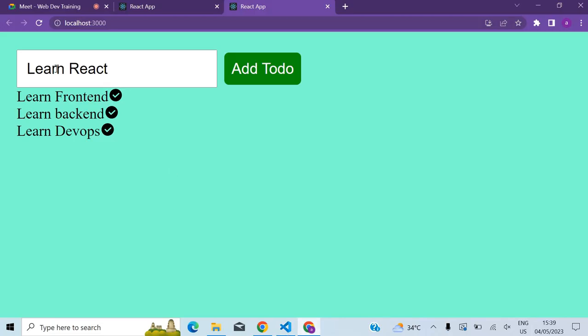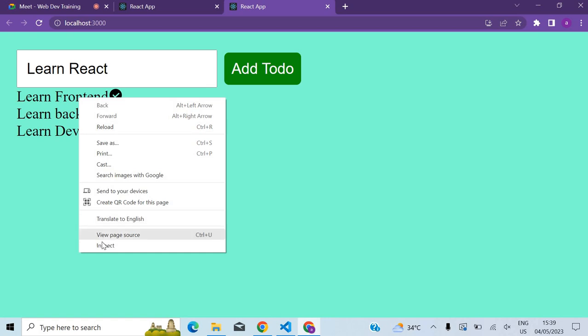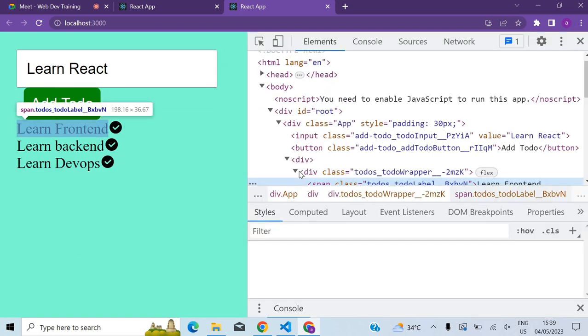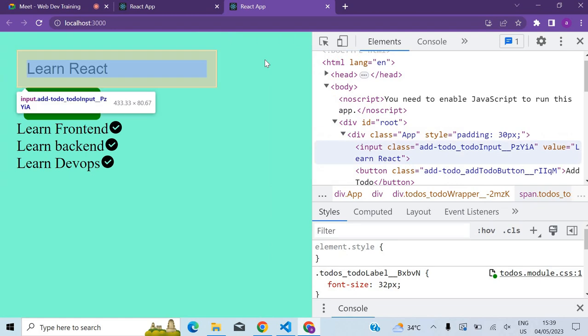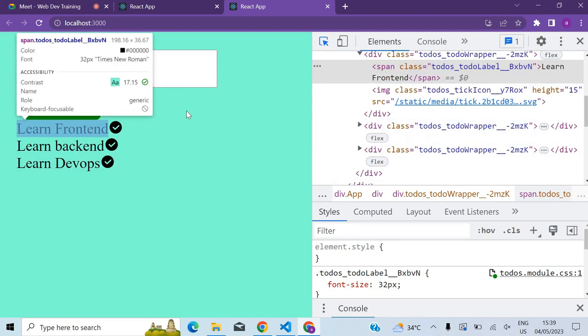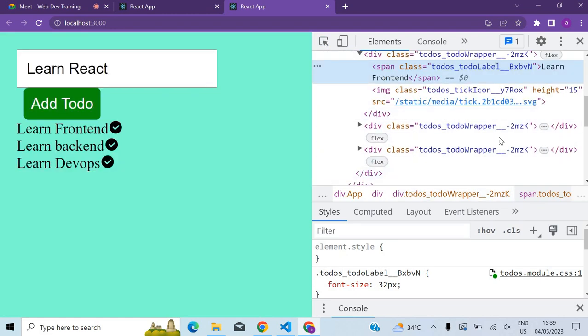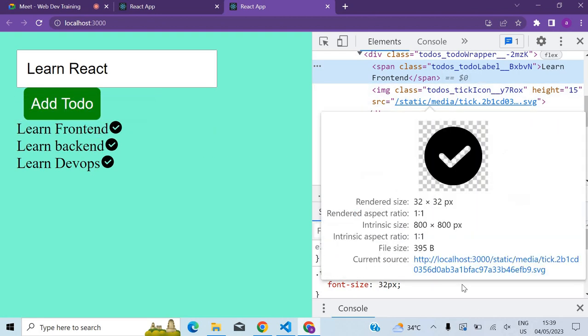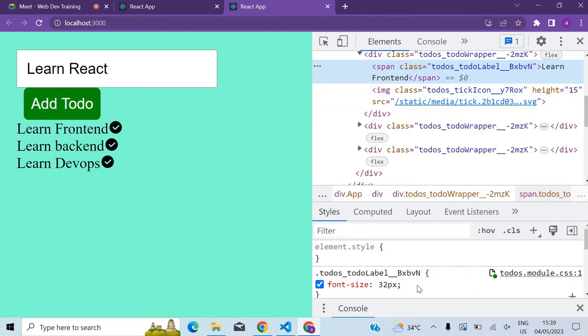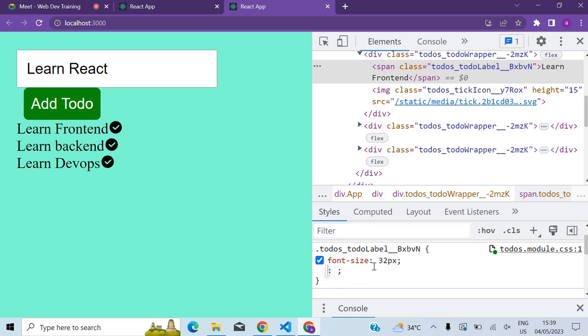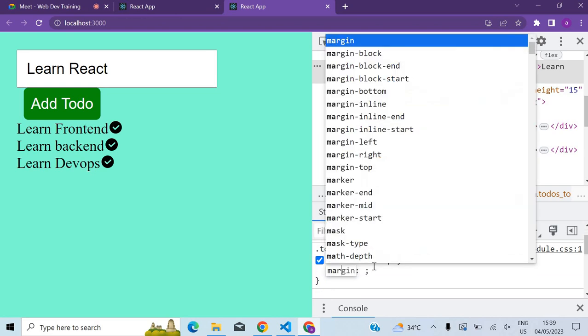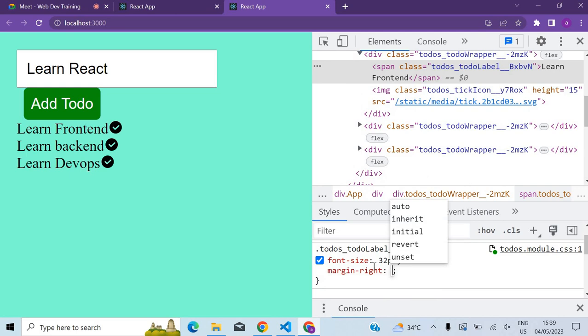So this is fine, and let's add more styles. Here we have to add some padding between those things. Yes, alignment as well. So we'll create some space between the label and the icon. So let me say margin right is going to be 15 pixels. Okay, that's too much. Let's say 8 pixels. Okay, this is fine. And what else?